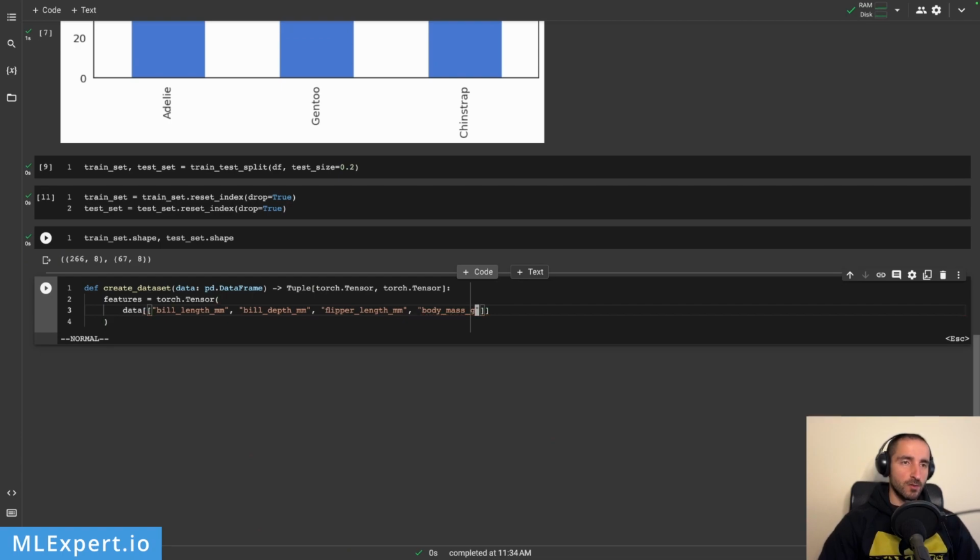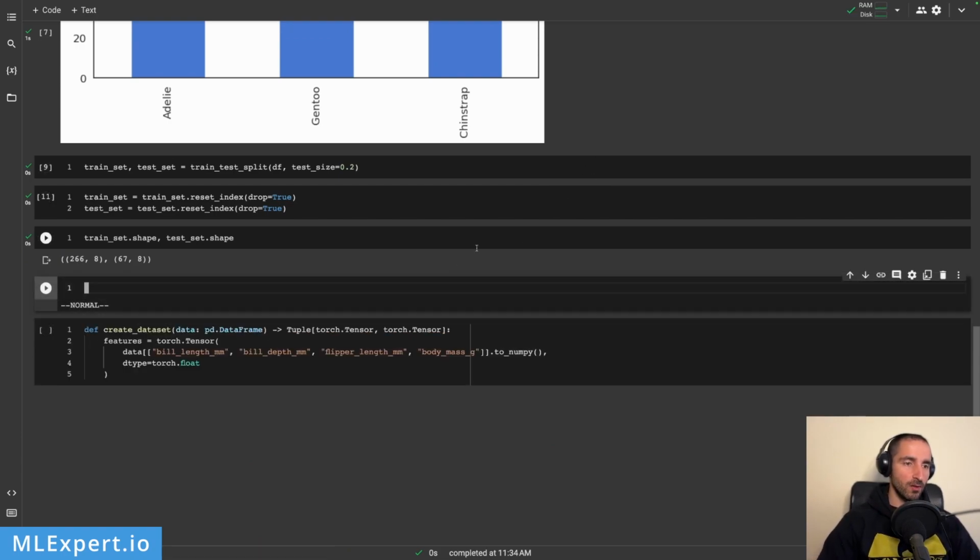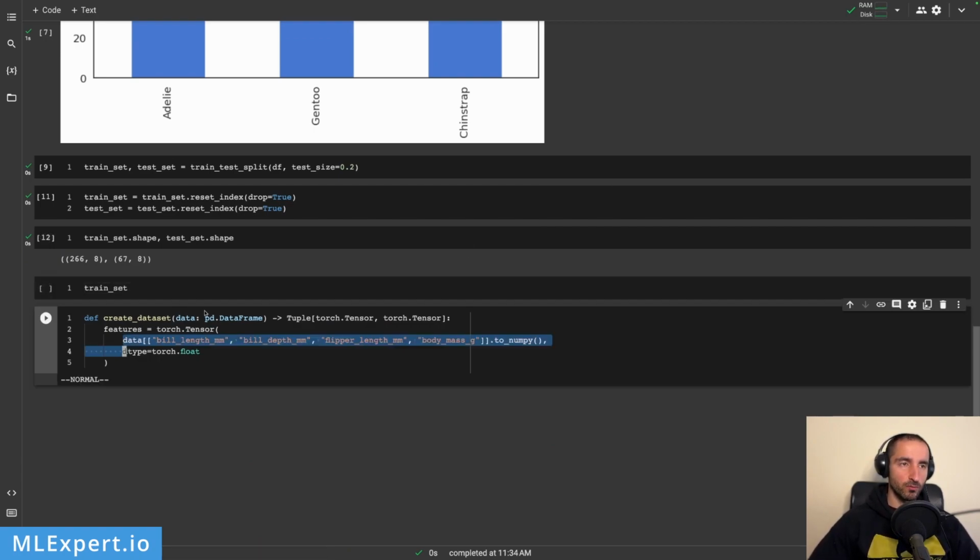All right, so this will just take these particular columns from the data frame, and I need to convert this into a NumPy array. And I'm going to specify a type to be float. So let me show you what this does. Let's just take the train set, and I'm going to essentially get this.